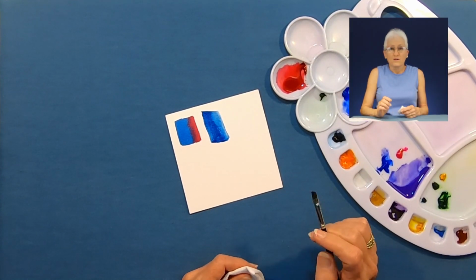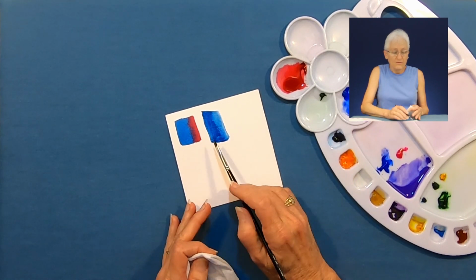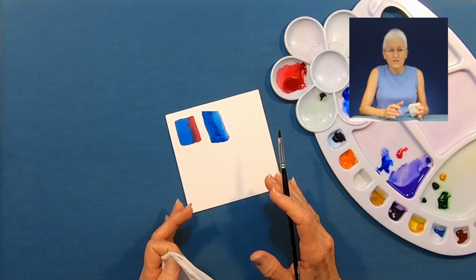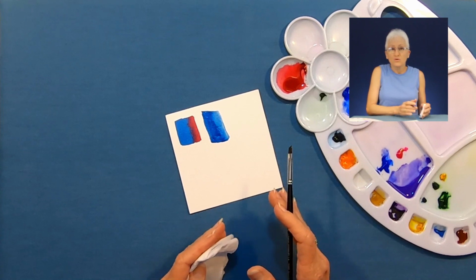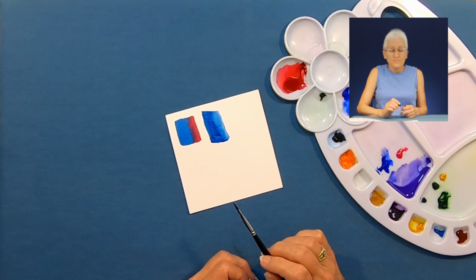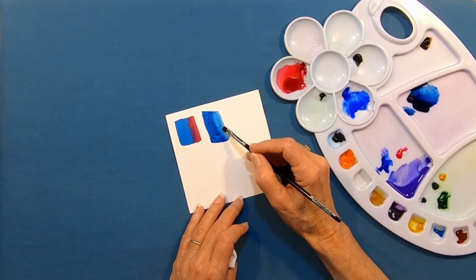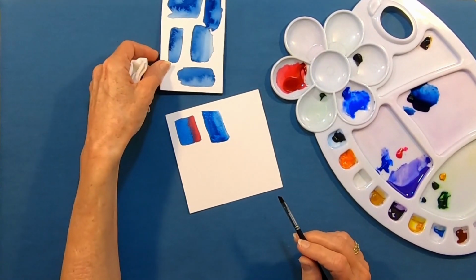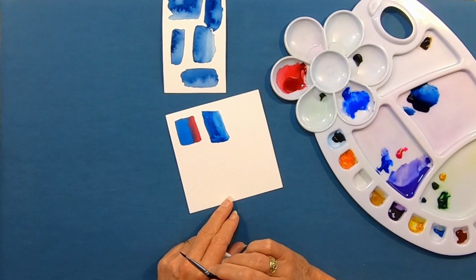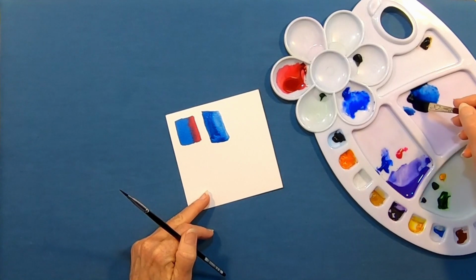One of the principles of water is that it is considered a universal solvent. So if you have plain water and then you have an area with water mixed with paint pigment or water mixed with salts, the plain water is always going to want to run toward the water that has a higher concentration of salts in it, because it wants to dilute it. So that is going to start a bloom. I did some earlier where it does take some time sometimes for it to appear, but you can see how that can really mess up an even wash. Let's see how we can correct that or avoid that.